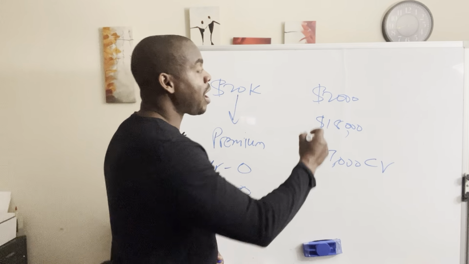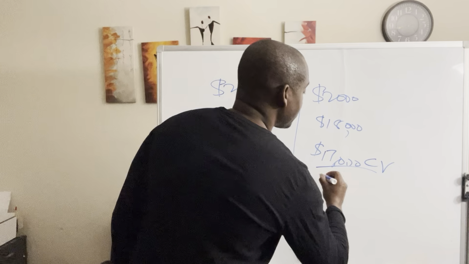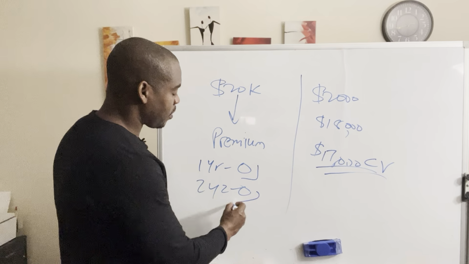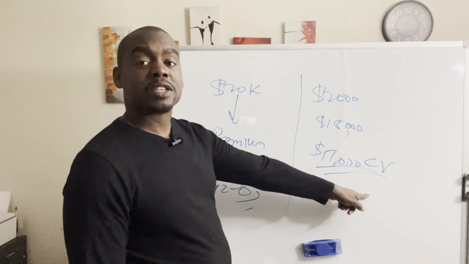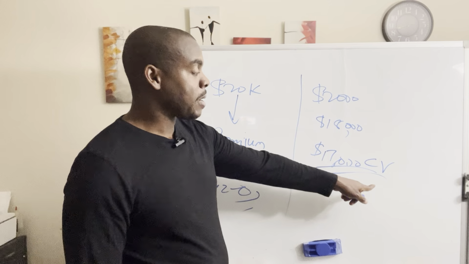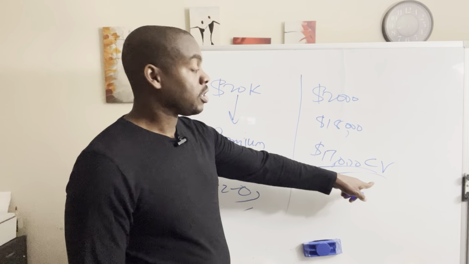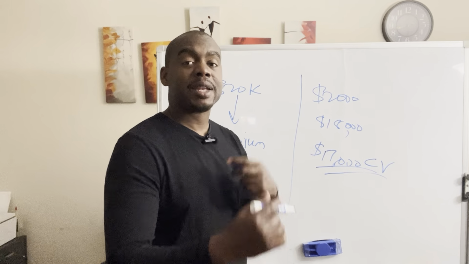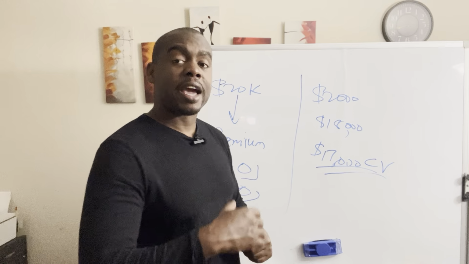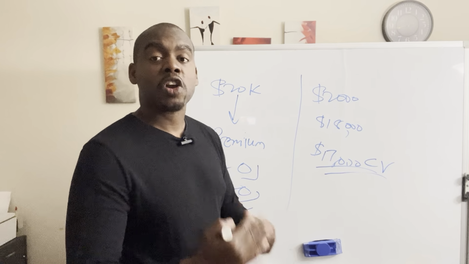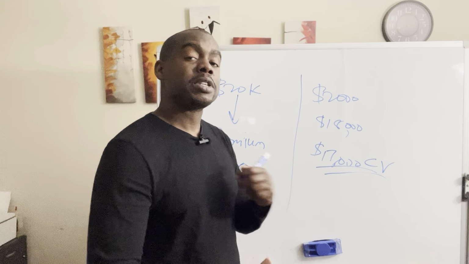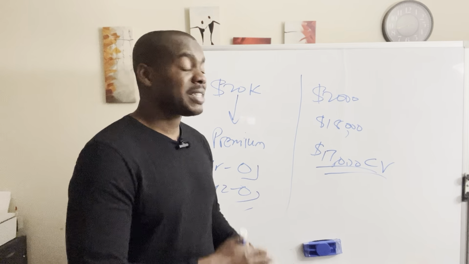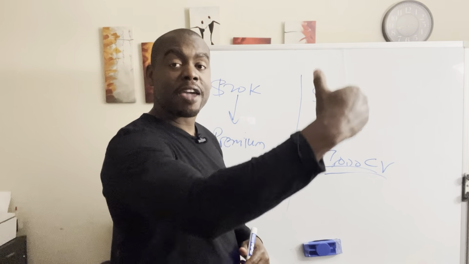And like I said, in a policy structured correctly, you would have immediate cash value available in the first year, whereas over here you have no cash value. So this is how you would utilize a whole life policy and structure it for infinite banking. And at the end of the day, it's really a blended type of policy. How it works is they actually blend the whole life with term, because the term is less expensive, especially in the earlier years. It's less expensive, which will give you more life insurance.